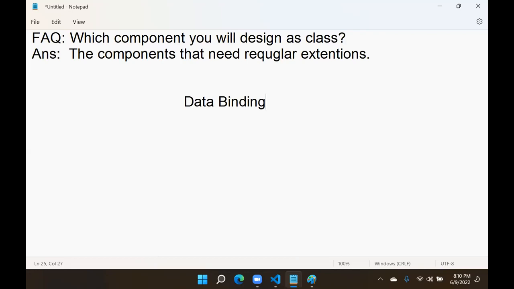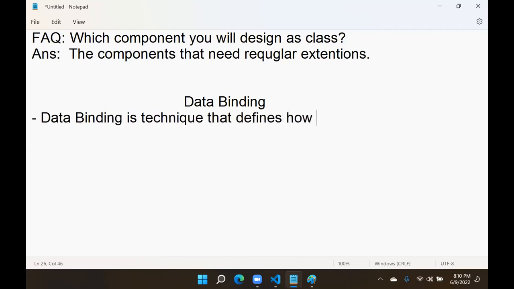The first very important concept in React about components, after you know how to build a component, is to learn how data binding works. What is meant by data binding? Data binding is a technique that defines how data is binded to UI.